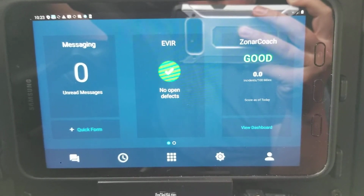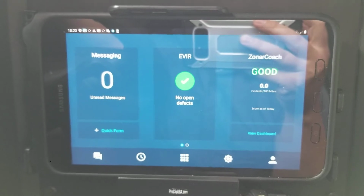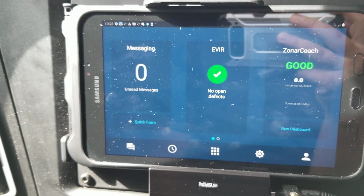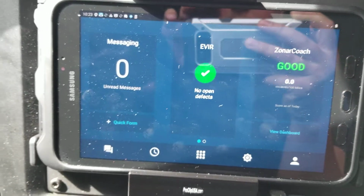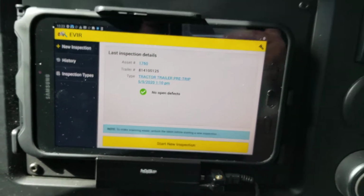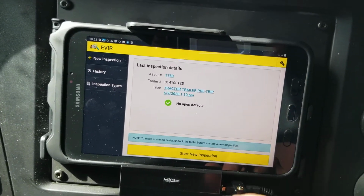Okay, so today I'm going to show you how to do an inspection using your new Samsung tablet for Zonar. So the first thing we want to do is get logged in, and then we want to click on the EVIR button. Then once we click on that, we want to make sure that the tablet is docked, and we want to click Start New Inspection.